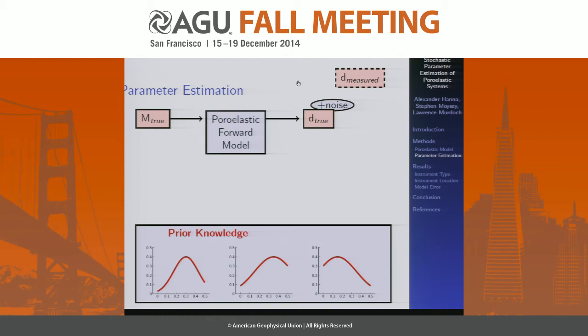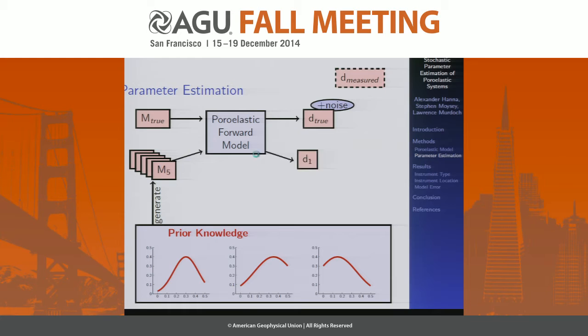So we have our set of either measured or synthetic data, and we have a set of prior models that describe what we know about the parameters in general. And so we can use those models to generate a set of parameter estimates. And so we can pass in any number of those into our numerical model. So it's designed to be distributed, so we can pass in as many models as we want and run them on as many computational nodes as we can get our hands on on the supercomputer.